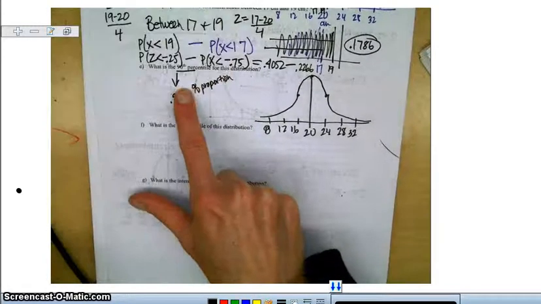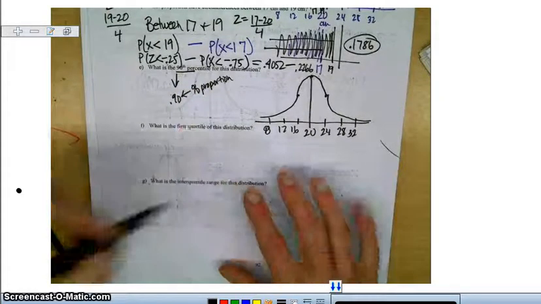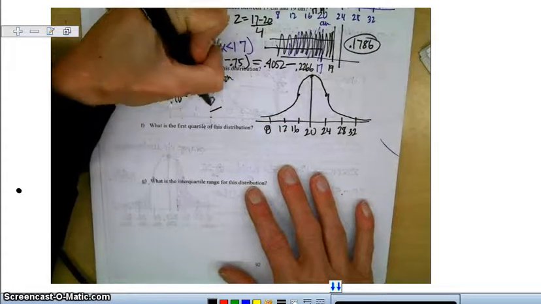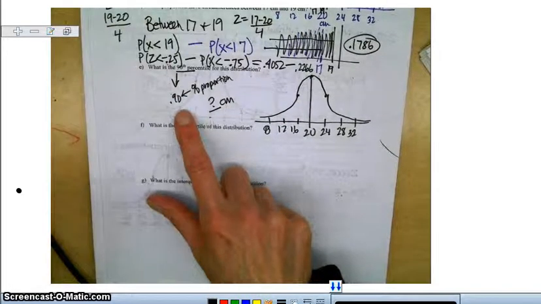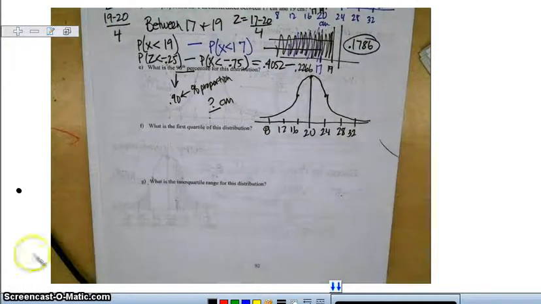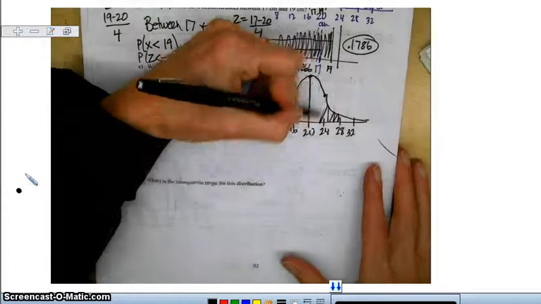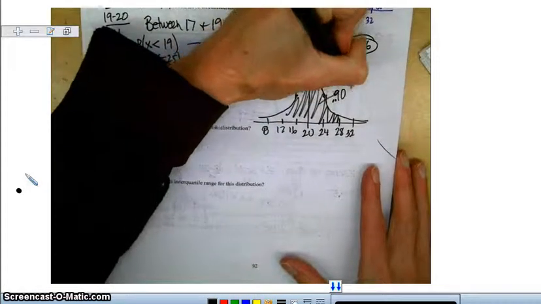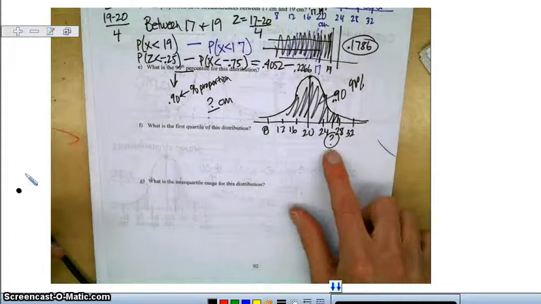Now, they tell us we have a certain proportion that we have shaded, and we want to find what number down here, how many centimeters, represents the 90th percentile. The 90th percentile means 90% are below this. So we need to figure out, if I shade 0.9 or 90% of this, what number down here will it go with?